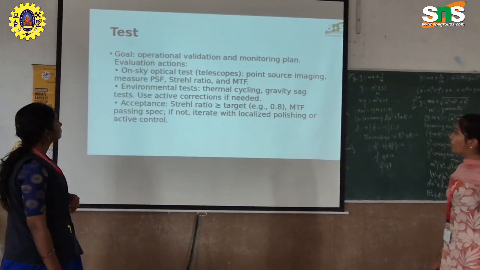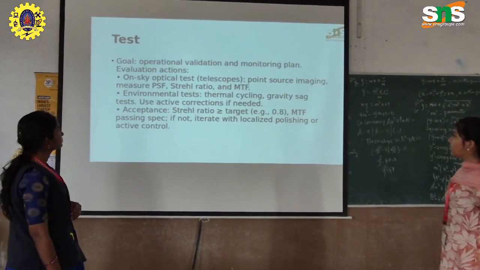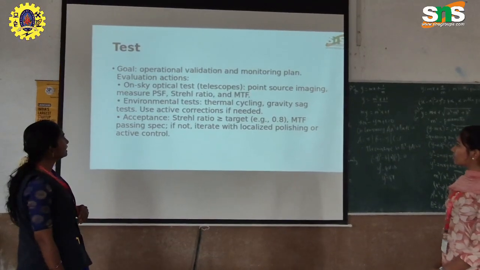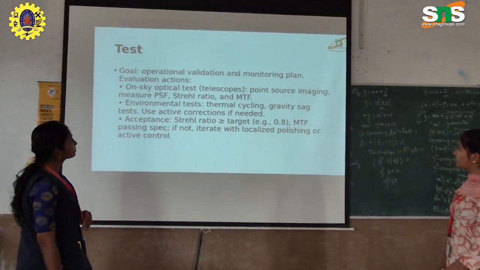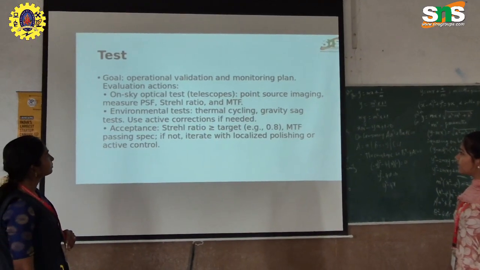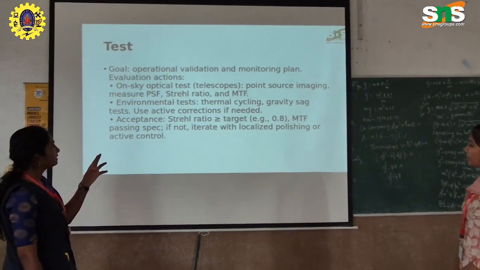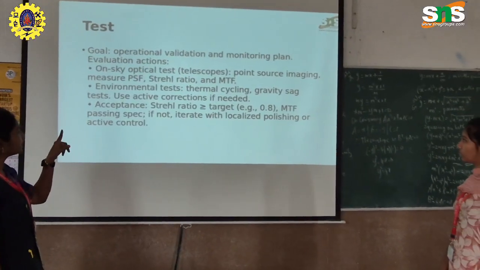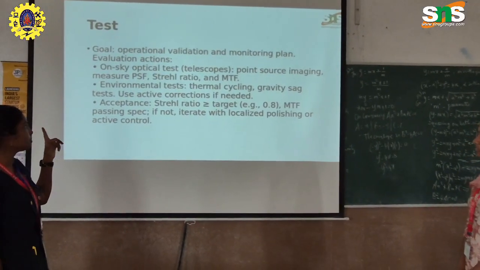Test. Goal: operational validation and monitoring plan. Evaluation actions, optical test, which means the telescope. Point source imaging: measure PSF, fill ratio and MTF. So this is nothing but the point source imaging, PSF, that is to be measured, and MTF, the previously stated function, is also to be measured.